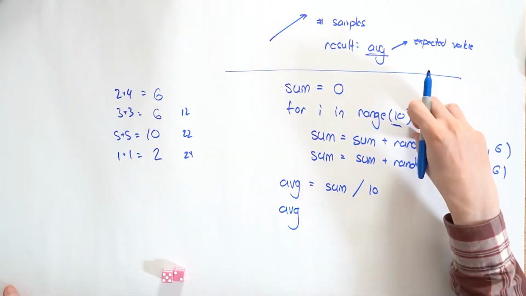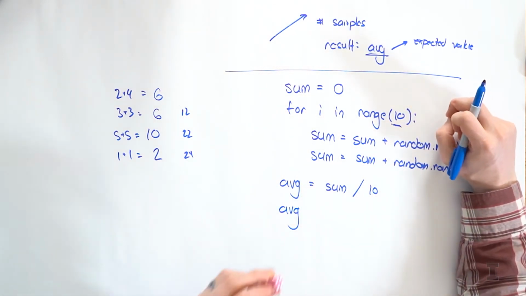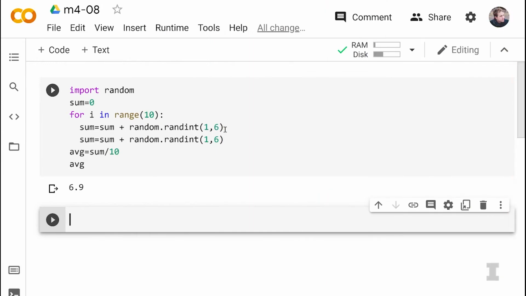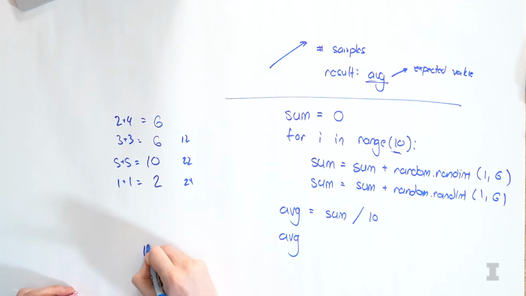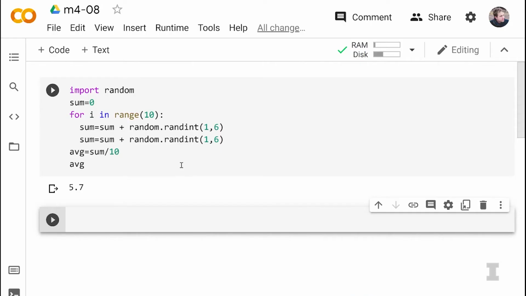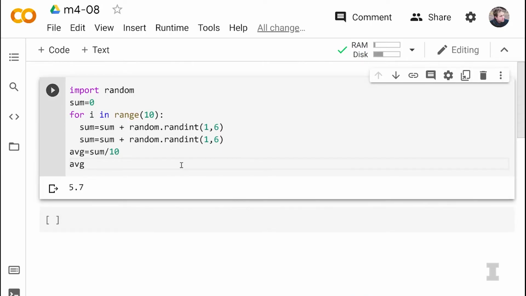So if I do 10 dice rolls of 2 dice and find the average, do you have that written up, Carly? 6.9. So we have the average result of 10 rolls is 6.9. And let's run that a couple of different times because we're doing simulations, so we're not getting the exact result. And we're going to see what is the range of values that we might get.